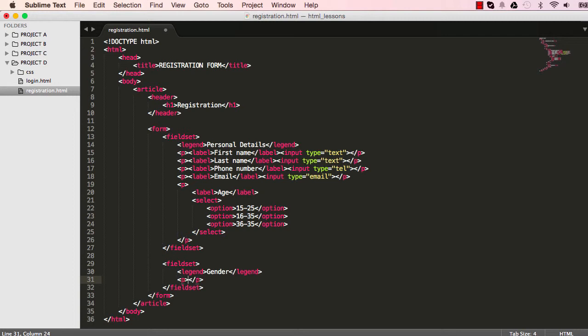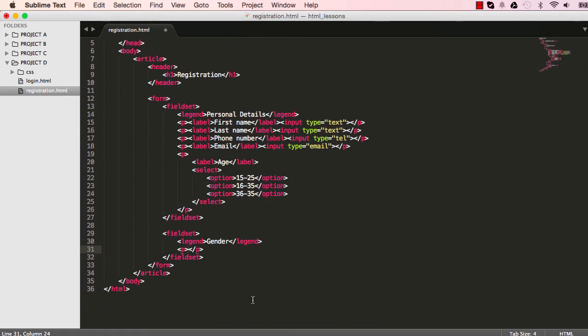So we'll put this within our P tag, and on the left side we have a label, and the label in this case will be male, and on the right side we'll put our input type, which would be a radio, okay, for radio button. So that's it pretty much. On the left side we'll have label, and on the right side we should have a radio button.